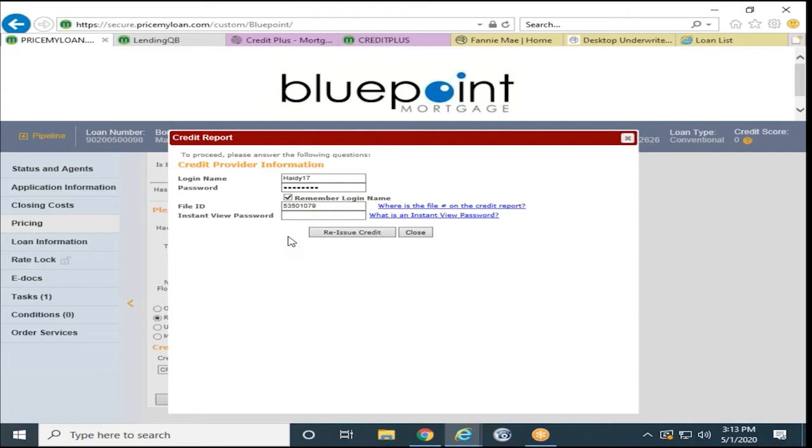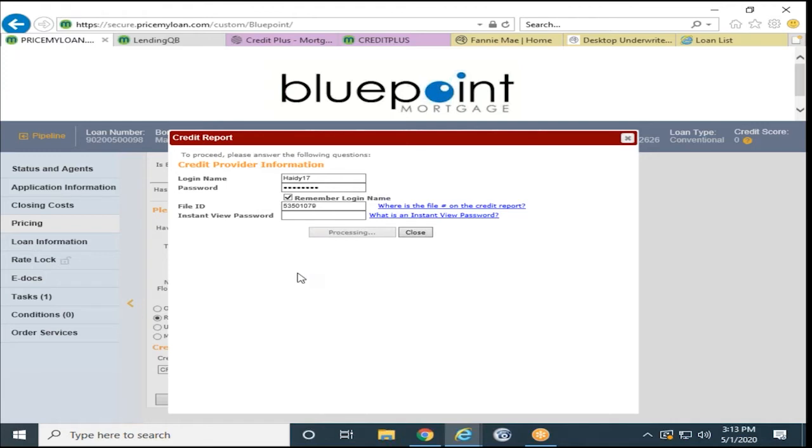Also, these credit credentials here are basically to reissue the credit. You have a different set of credentials to use when you reissue it into DU. So let's not get confused. This is just to reissue the credit into the system, and it is different from the one to reissue into DU.